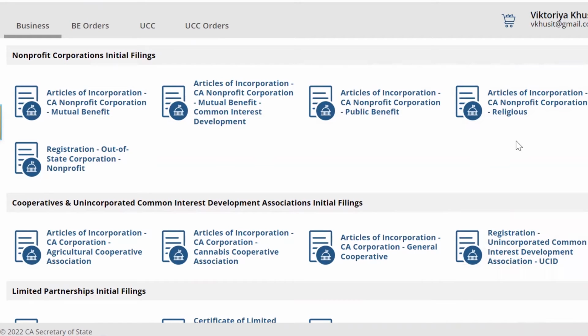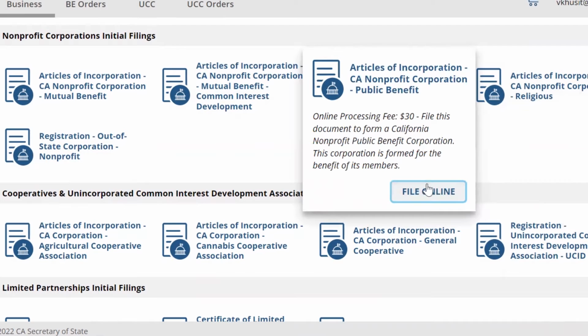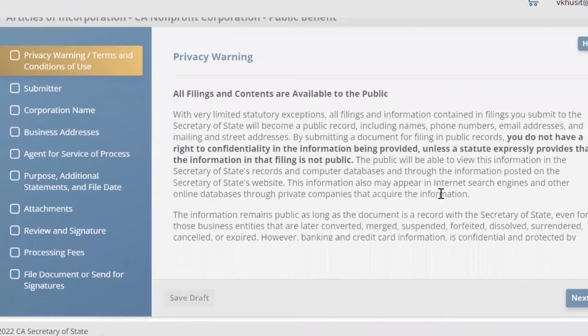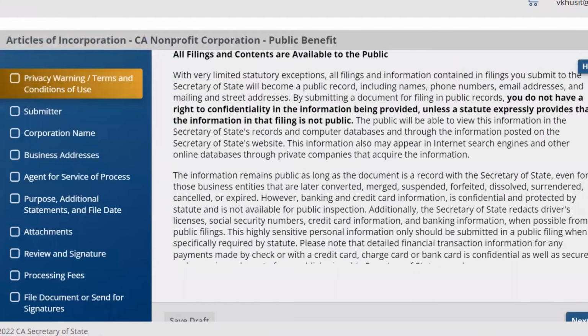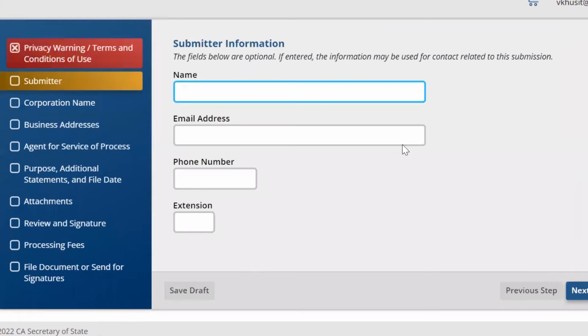And the way I did it, I did Articles of Incorporation, California Nonprofit Corporation, Public Benefit. Right here, you click on it and it says there is a fee of $30 and you can file online. Once you're here, you would again read through everything and fill out your corporation name, your business address, who is the agent for service, purpose, any attachments, review signature, pay processing fees, and file documents or send for signature.